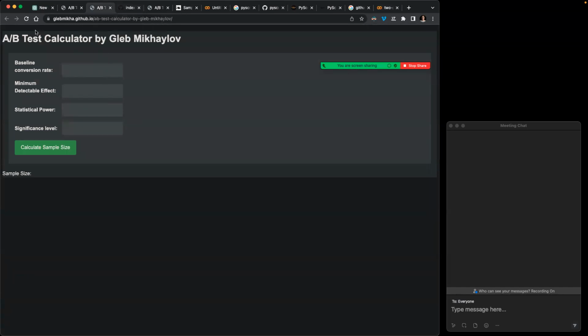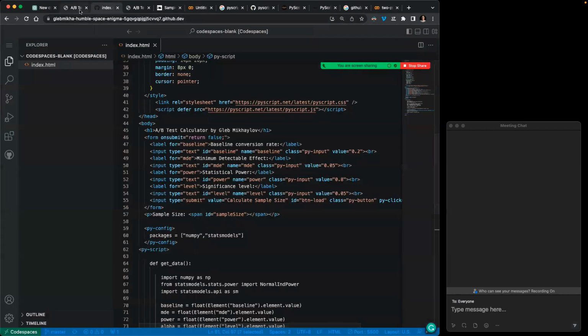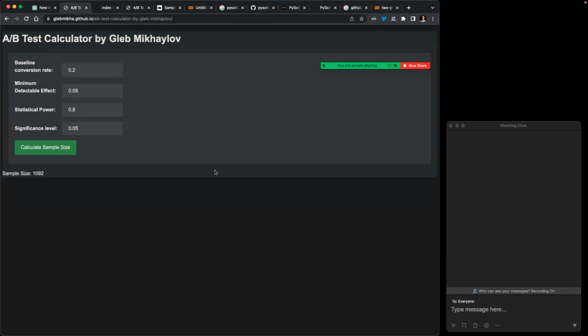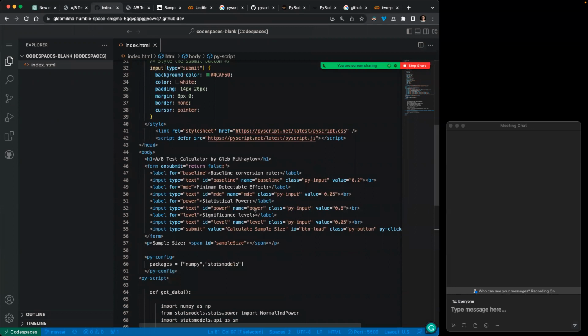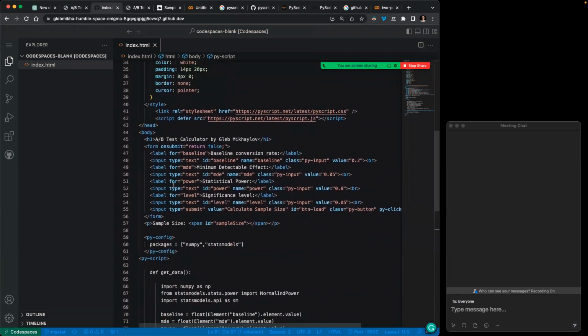So it looks nice. And by the way, I need a mobile version, actually. Yes, also. So I need to add one more field. Input text.